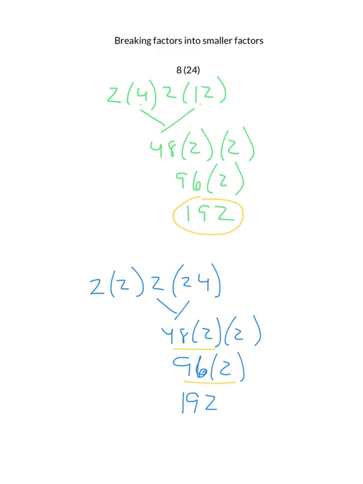Just realize that you can make the changes according to how you want to, but allow the numbers to work for you. That's the beauty of breaking factors into smaller factors. You don't have to break down both numbers unless you want to. Break down one number or the other number, or break down both, depending on what makes it more efficient for you.